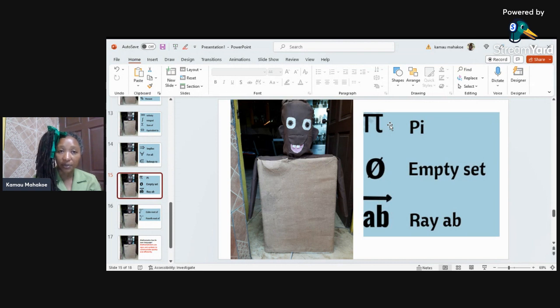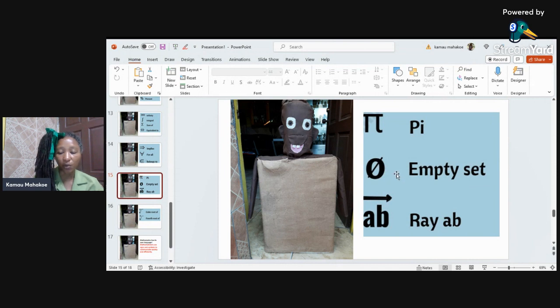We use pi in geometry, we use pi also in trig, and it's a very useful number. You're also going to encounter other standard numbers that we use symbols to represent. One of them is e, and so on, as you go along in your study of mathematics. The circle with a line drawn diagonally through it is one of the symbols that represents the empty set or the null set. And the empty set contains no possible members. So this is one of the symbols used.